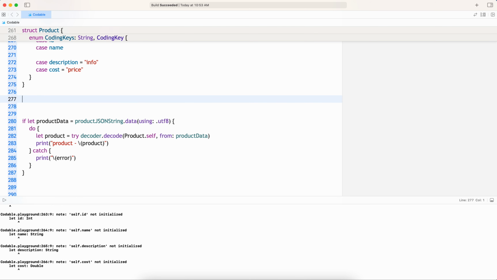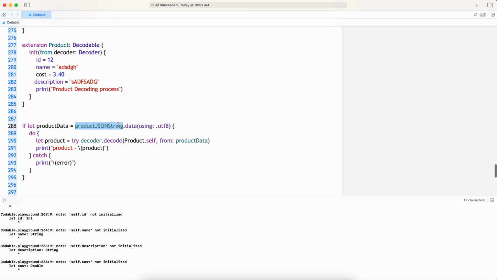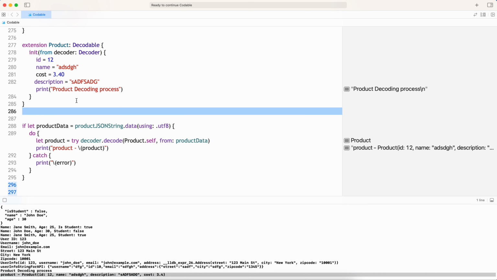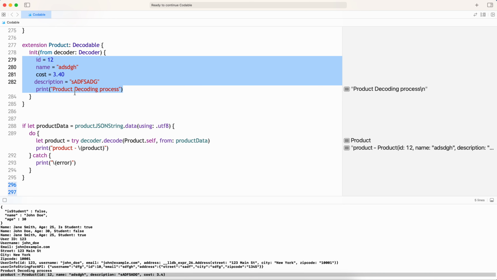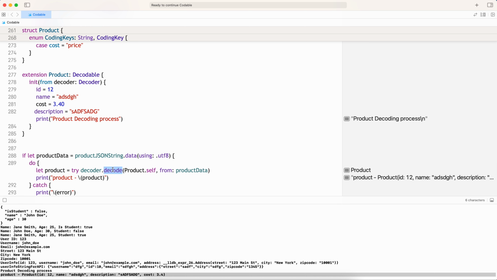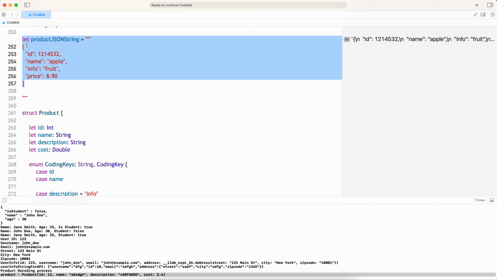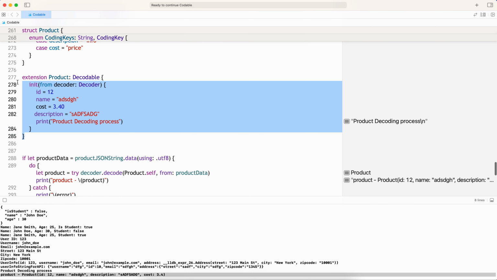But let's see, when you actually call the decoding process, what is getting executed. See, it got overridden. The Product decoding process got overridden by this process. That means this happens whenever you call decode. Decoder.decode actually calls this. Even though this is your Product, it got overridden by this.